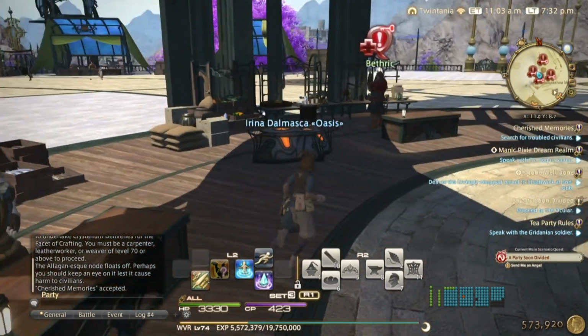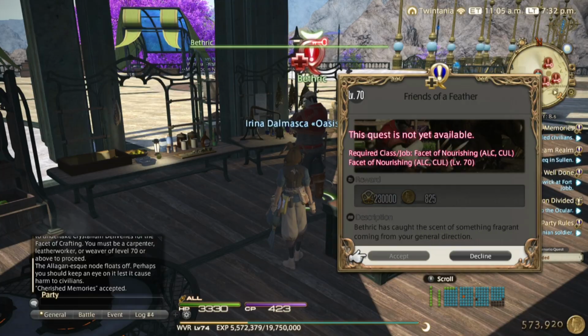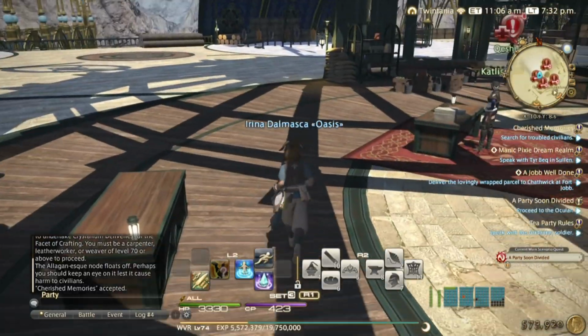Frithrik is for fisher. Bethrik is for alchemist, culinarian. And Theuna is for weaver, leatherworker and carpenter. I highly recommend that you pick up weaver or leatherworker because those are the rarest materials. Not rarest, but you know, more annoying materials.